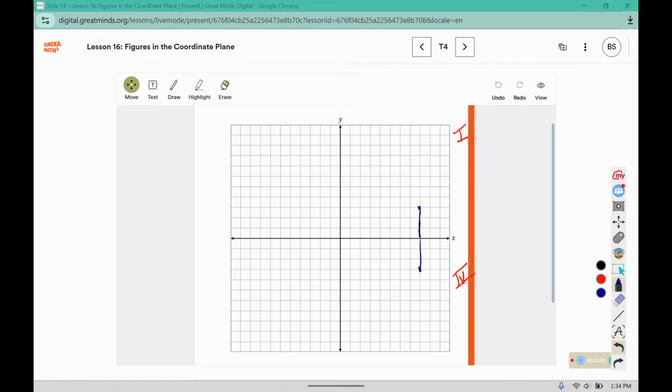Then we need to list out the endpoints. This is 1, 2, 3, 4, 5, 6, 7, 8 to the right and 3 up. Then 8 to the right and 3 down. Another possibility is to be closer to that axis, but again it needs to be 3 above so that it's symmetric, and 3 below. This would be 2 to the right and 3 up, and 2 to the right and 3 down.